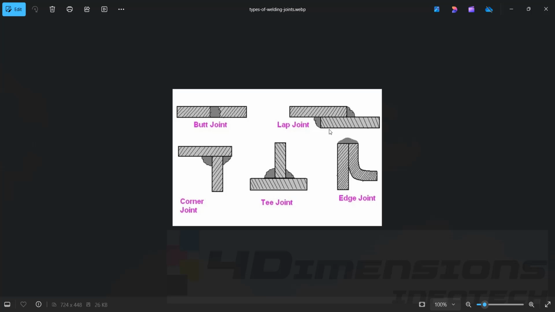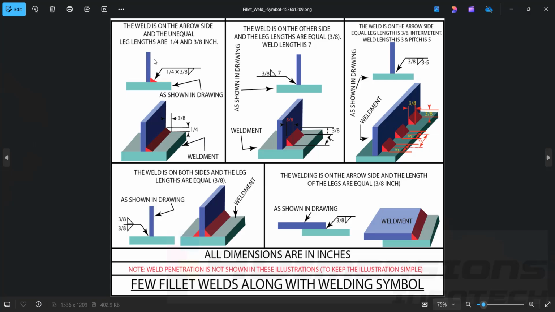Now we are going to see how this layout is being placed on the joints. So for that we have this image here. Now you can see in this T joint, one is a vertical plate, one is a horizontal plate, and in between these two plates, one weld is being shown. Now the size of the weld is being shown. The horizontal it is 3 by 8 and vertical it is 1 by 4. This arrow is placed at the weld side, and when the arrow is placed at the weld side, the values and symbols are to be shown at the lower side of this horizontal line. That's why the sizes are being shown at the lower side of the horizontal line, and you can see the symbol is also added, that is fillet weld.